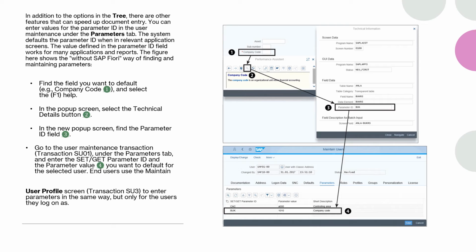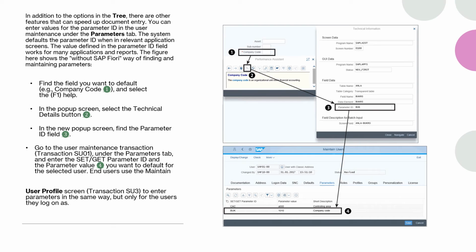We select F1, help. Then we go to 2. In the pop-up screen, select the technical detail button. And then 3, in the new pop-up screen, find the parameter ID field, right?